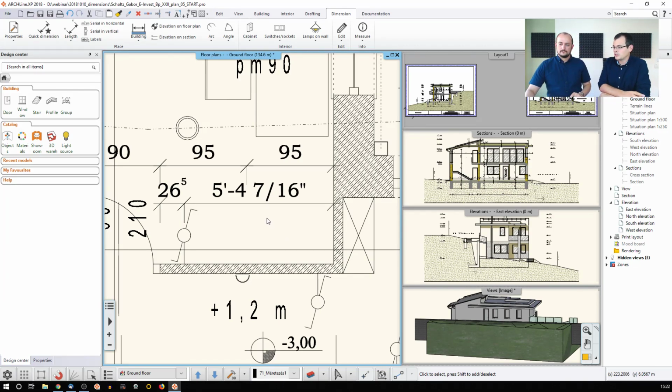It's a recurring question on whether ARCHLine supports imperial units. It does. You can set up the default units in the settings of the software, but if for whatever reason you want to create a secondary measurement style which has a different setup, this is how you can do it.